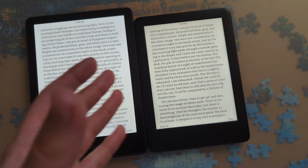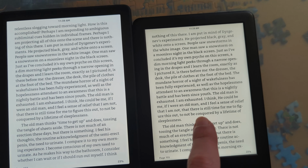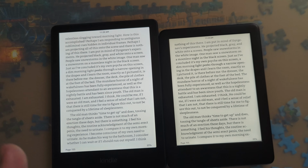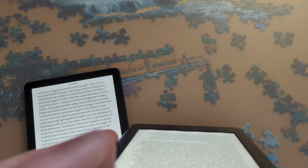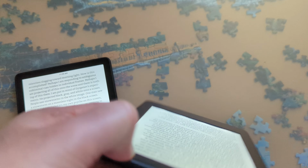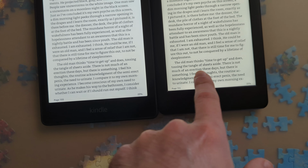So first off, with both of these, the light is turned up to 24, which is the maximum. And as you can already see, this has a little bit more of a yellowish tone to it than this. And I think that's mostly because this has 4 lights. As a matter of fact, excuse my videography skills, but if I go like that, you can see those 4 lights at the bottom, right? You can probably see them. Now, very rarely do they actually come out, as if like I see them at the bottom.